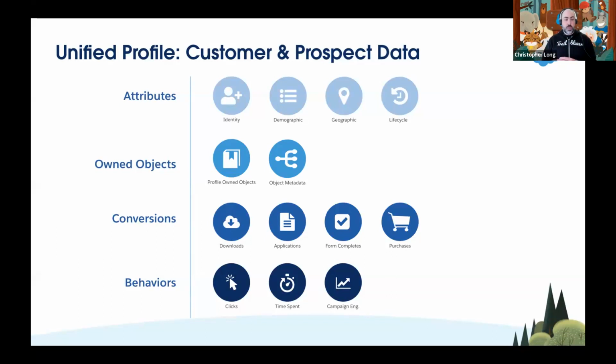If that user sends in an identity attribute, which I talked about earlier, all that information of what they did when we didn't know who they are will be moved to a new profile where we know who they are. And then it's that same process over again. So let's say I go from anonymous to known, and then I delete my cookies. And a week later, I come back. Well, I'm going to get a new anonymous profile. It's not connected to anything. I'm going to track information. But if I identify myself again, the new anonymous information will then be merged into the known profile where I had previous anonymous information and known information, and it all will live in one profile.